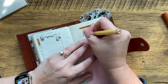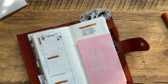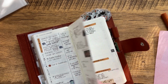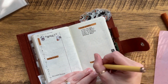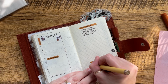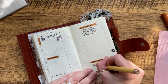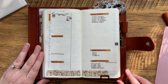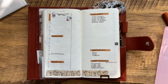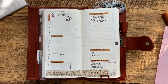I don't use the daily pages that often, but I do have a pretty healthy mix of how I use that back. I've tried to use it as a journal, which I'm not as consistent with as I'd like, but it's definitely more consistent than when I just had a standard journal and I tried writing those larger daily passages. It's just less stressful for me. So like I said, not a lot going on this week because of work, but I'm pretty happy with the way this week turned out.